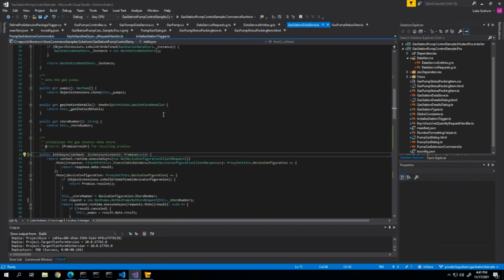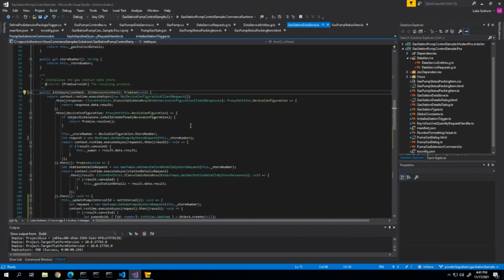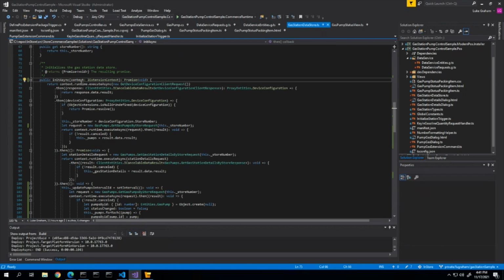So looking at what we do once we've imported and loaded those, we can see in our initialization function, we are using the custom APIs to get the gas pumps for the current store, as well as the station details for the current store.